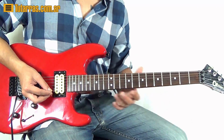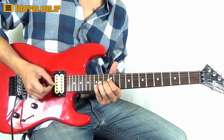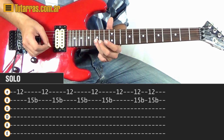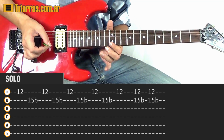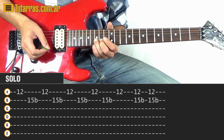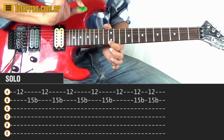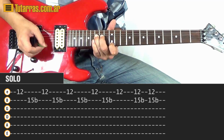Okay, so the next section. We're going to be doing that. We're going to go to the 12 on the E string, 15 on the B string. Okay, and we just go 12, and when we go to the 15, it's a classic movement. We do a bend on the 15. And then we go to 12, and we'll finish on the 12. Okay, we wait a little bit, and we're gonna do 12 and 15 at the same time.